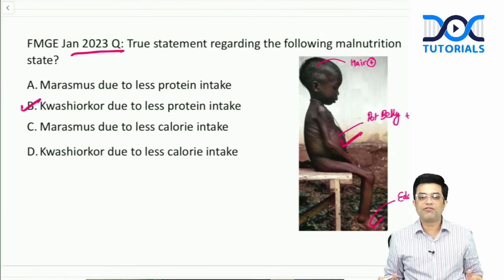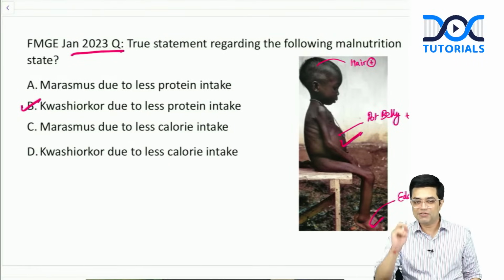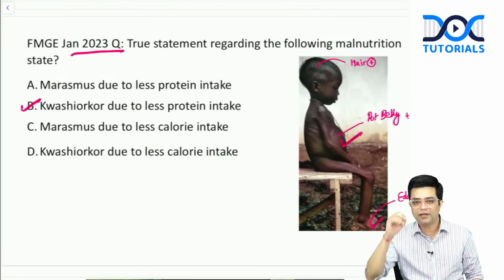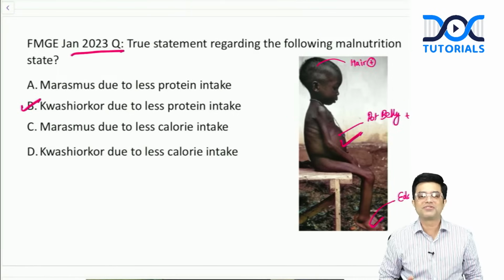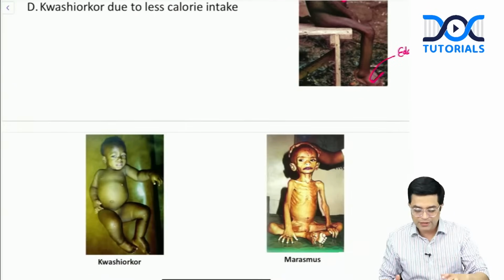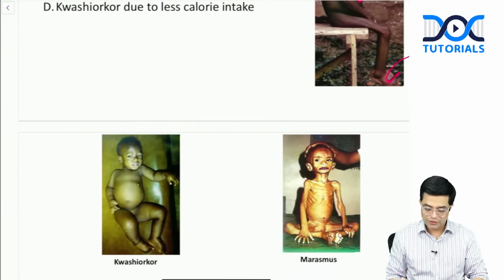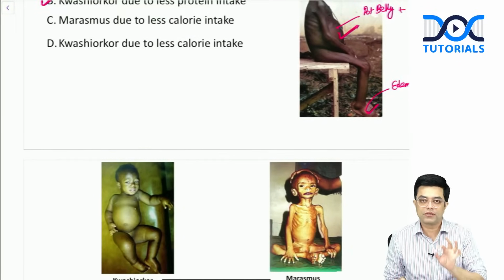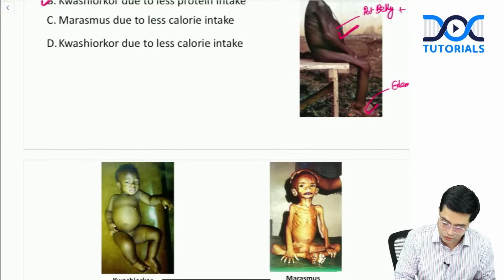In the history of foreign medical graduate exam, the one topic which has been asked maximum number of times, you can check all 19 subjects, that is Kwashiorkor and marasmus, right? So getting this wrong is like suicidal for your score. So let us discuss briefly what is severe acute malnutrition. I will discuss this topic in detail in the next 5 minutes. Join me in case you already know it.